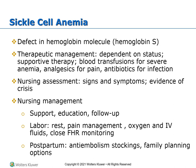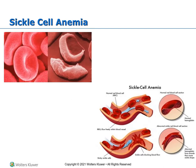It can be brought on by trauma, infection, fever, acidosis, dehydration, physical exertion, excessive cold exposure, hypoxia, and significant anemia. Complications can occur at any time during gestation, labor, and birth, or postpartum. This is believed to be secondary to hormonal modifications, hypercoagulability of pregnancy, and increased susceptibility to infection. Microvascular sickling in the placental circulation is associated with miscarriages, placental abruption, preeclampsia, preterm labor, intrauterine growth restriction, and fetal distress.